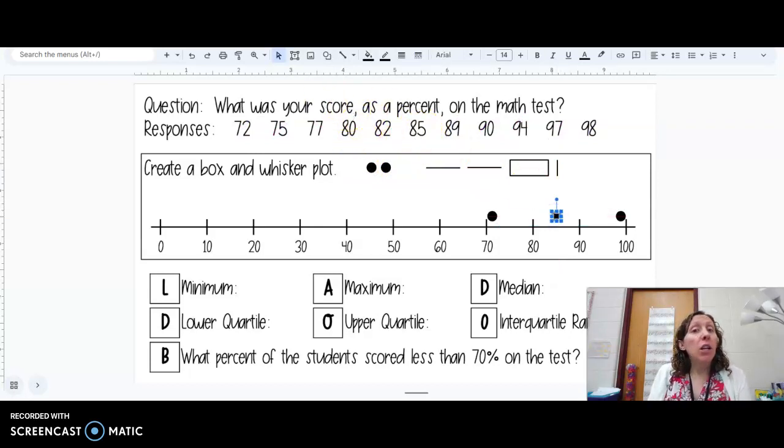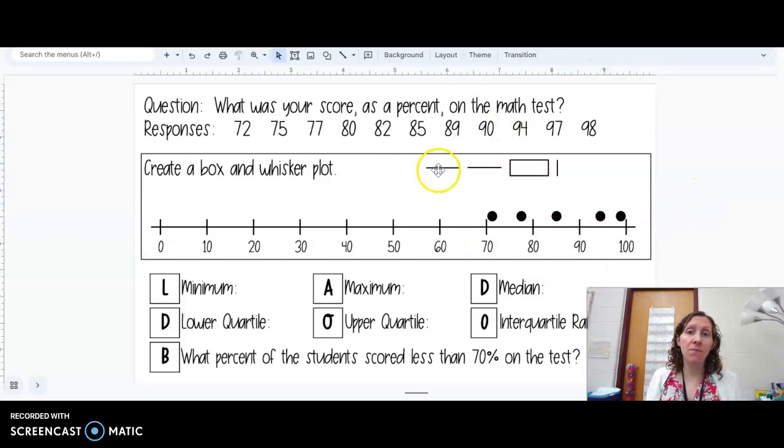Then we need to find the lower quartile or the first quartile. So I'm going to ignore that 85. That was our median that we already have. So small and large, small and large. And so our next dot would go at 77. And then I'll just do the upper one at the same time, which is 94. 77 is a little bit closer to 80. And then 94. So halfway between 90 and 100 is 95. So I'm going to go a little bit to the left of that one.